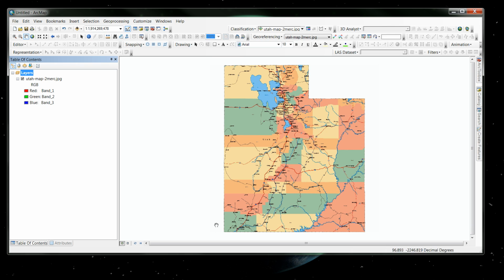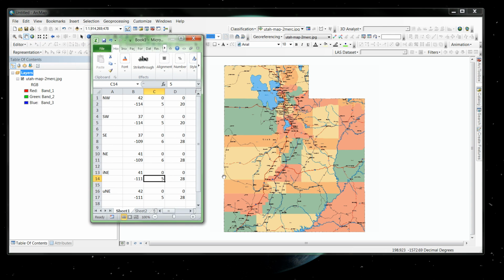So I need my known points for these 6 locations on my state boundary. And what I've done is I have gone and found the coordinates of those 6 points. I have northeast. Okay, you can read, but here's how I labeled my corners. And for the northeast, I'm calling the northeast this one, and I'm calling the inner northeast this one, and I'm calling the upper northeast this one, just so you know.